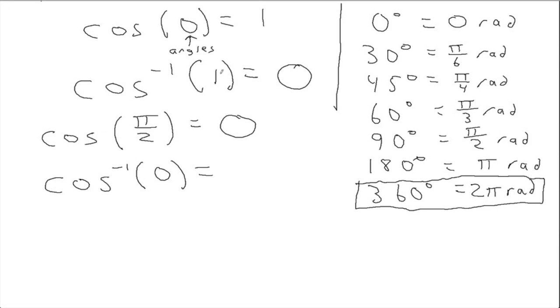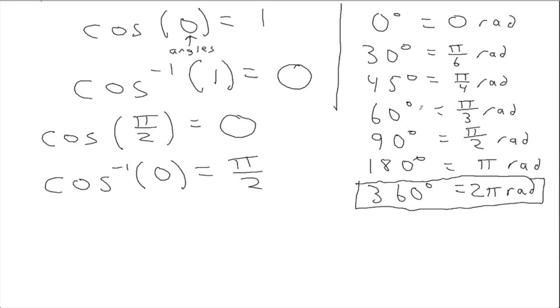0. How do you know? The point is that it takes us back to where we started. If the cosine of 0 is 1, then when you take the inverse cosine of 1, that should take you back to the number that you originally started with. So if the cosine of pi over 2 is 0, using that pattern, what's the inverse cosine of 0? Pi over 2. That's right. Do you see how it reversed what you did? If you take the cosine of pi over 2, that gives you a number. Then if you take the inverse cosine of that number, that takes you back to where you started.